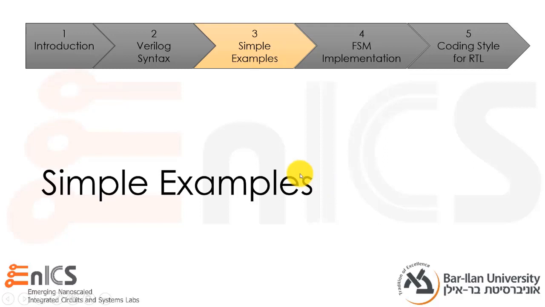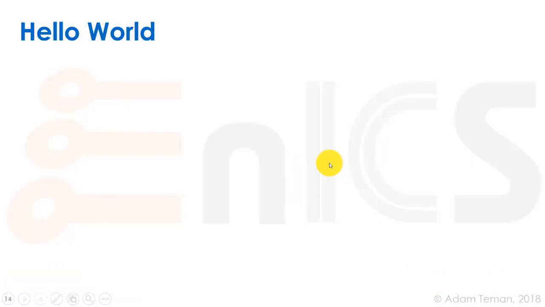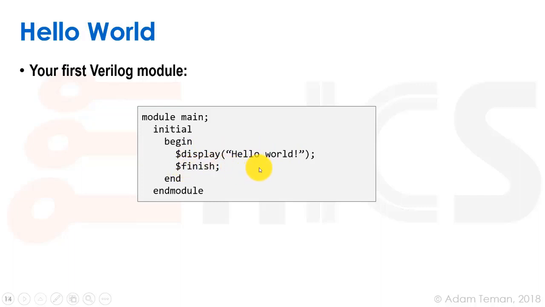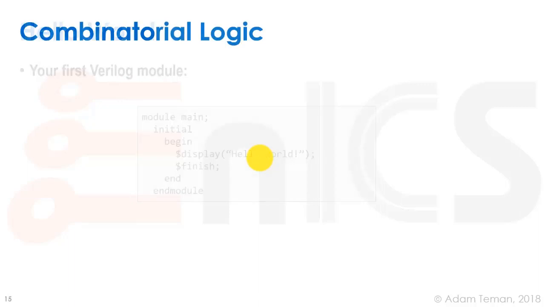We'll go through a few simple examples of how to write some Verilog code. Every programming language has to start with hello world, so let's write our first Verilog module. This is a complete Verilog program — it doesn't do anything, but we have to show it anyway. We have 'module main' with an 'endmodule', and an 'initial' block which is behavioral, non-synthesizable code. It starts at time zero of the simulation, has a begin-to-end block with two system calls: 'display' prints hello world, and 'finish' tells the simulator we've reached the end.